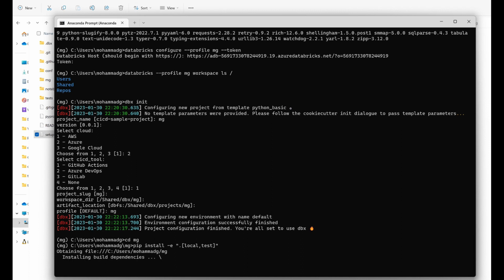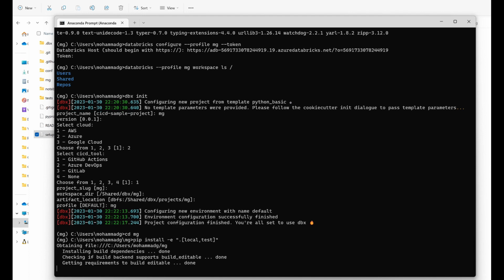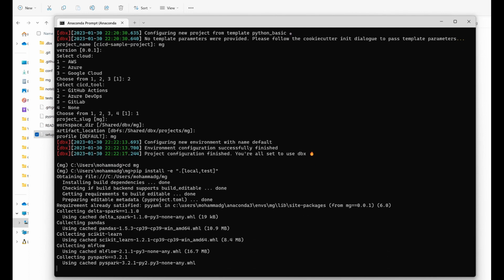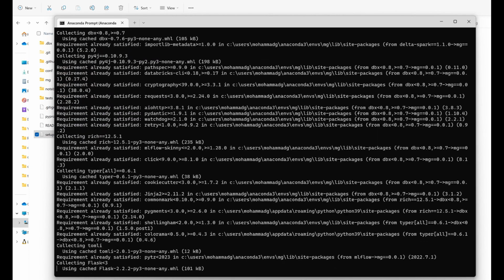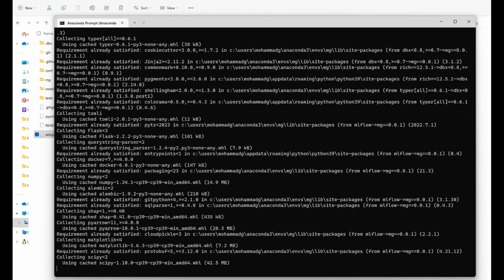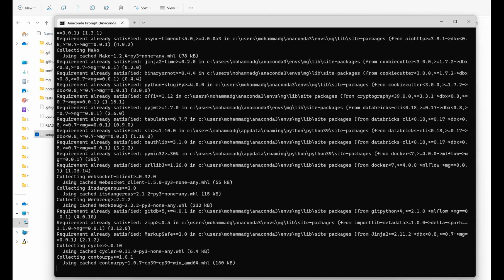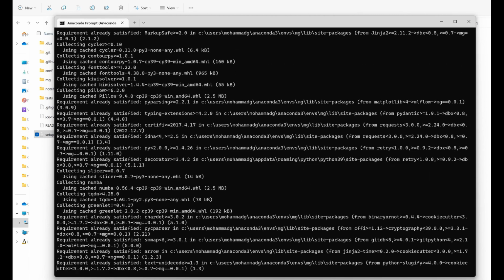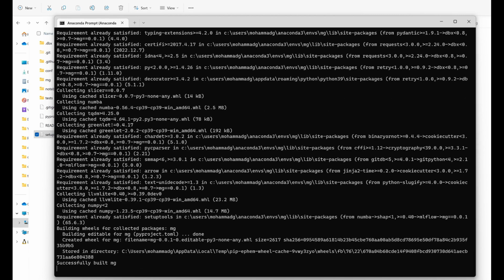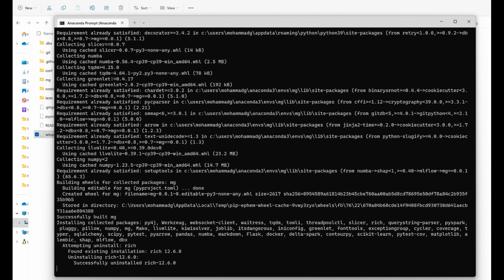Afterwards, I'm going to run the unit tests and then store the results in an HTML file, which is optional. You don't need to store them in an HTML file. They can be shown in this command line here, but just to make it nice and show you the art of possibilities, I'm going to do so. Let me copy that command line. As soon as this installation is done, I can run my unit tests. Let's give it a couple of seconds.